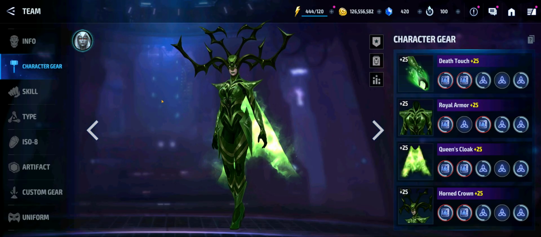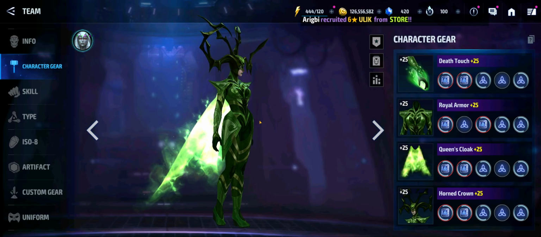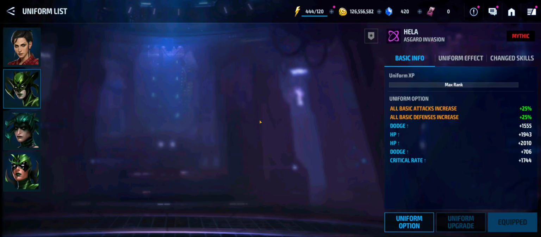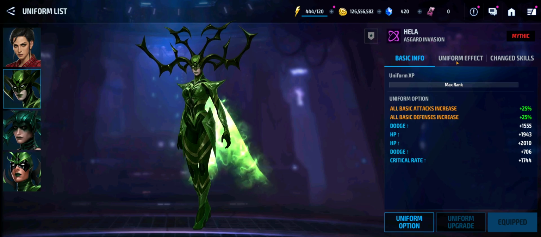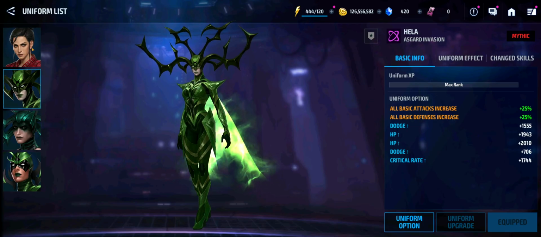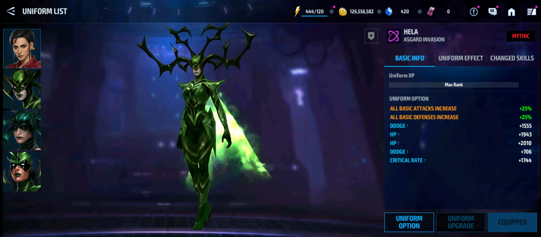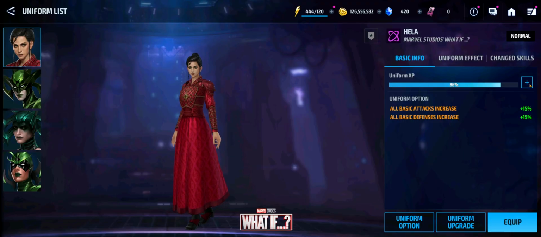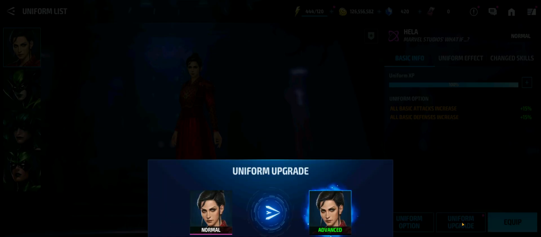So with Hela specifically, I have her equipped inside this uniform. You can always go inside here and take a look at the uniform options that you have for this character, see how they're tied off. So you can see I had HP, dodge, critical rate up on this uniform, and she's still not necessarily meeting the mark in this uniform, which more than likely means that she's not going to hit the mark on this one either. But let's go inside here and do what we have to do to max these things out.